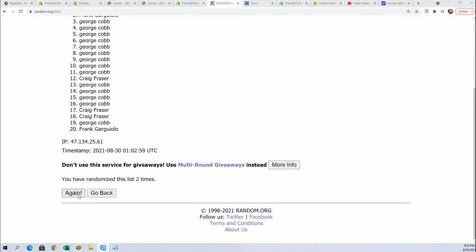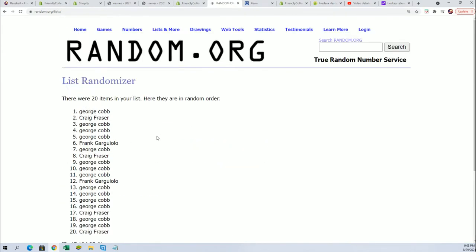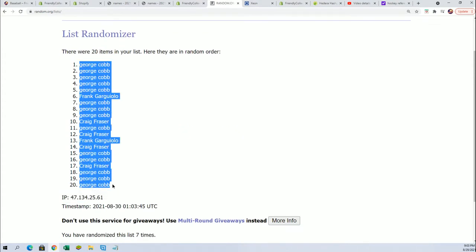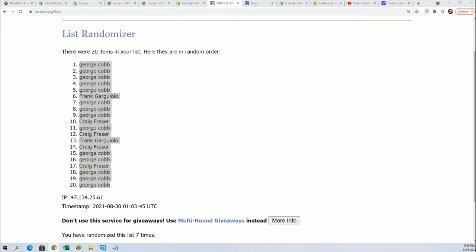Right on, Johnny. Ho! Lucky number seven. So the first random's all done. That's great. So that is the first random.